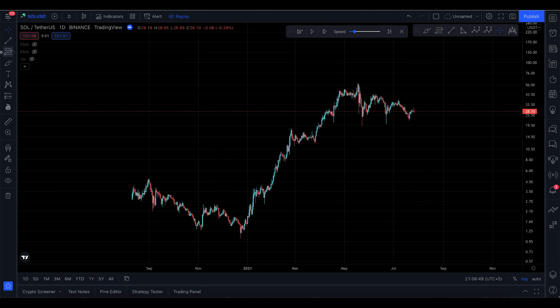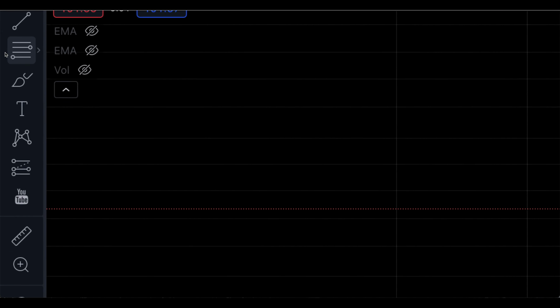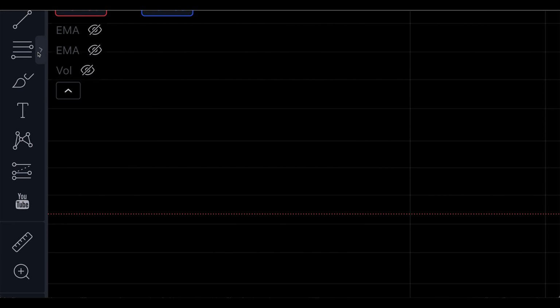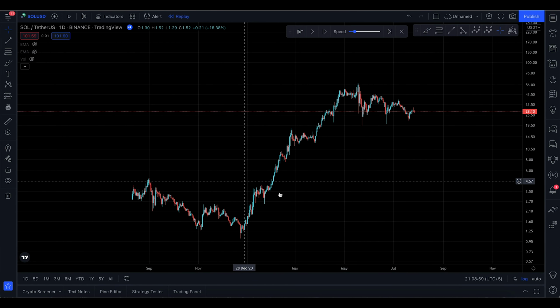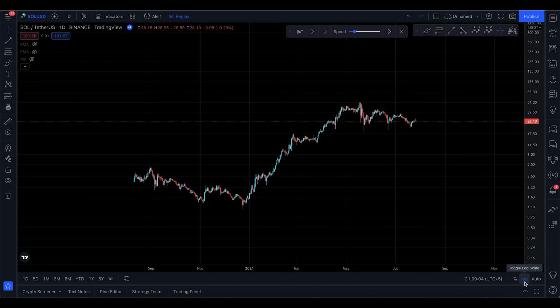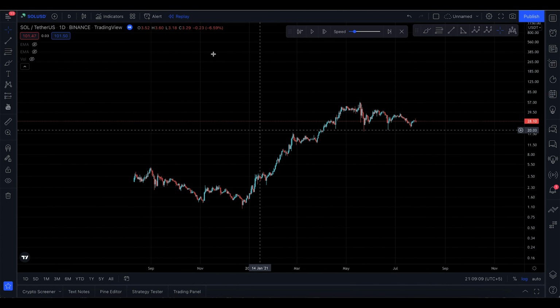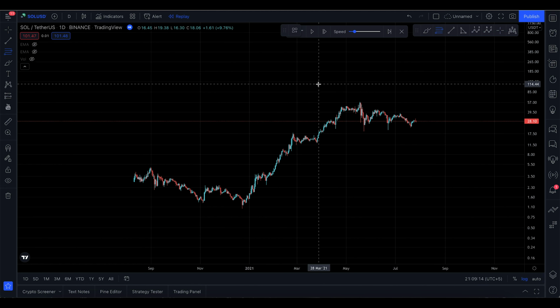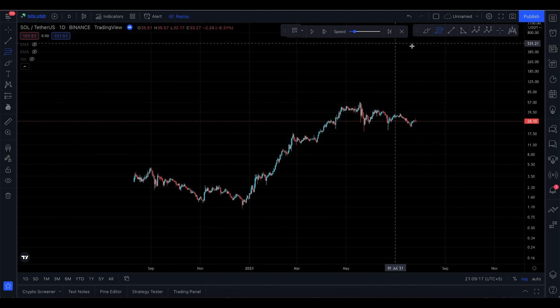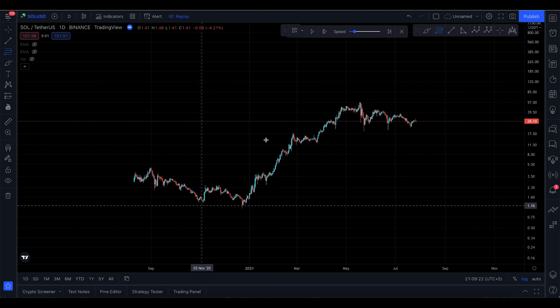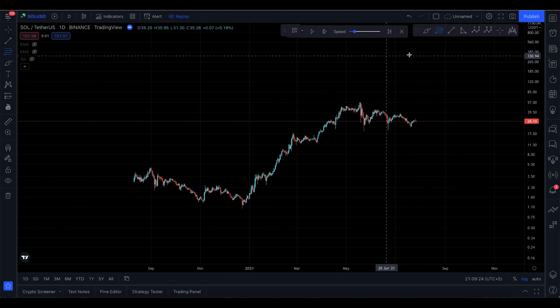What I'm going to do is go here on the left side of your screen. When you go to the left side of the screen, you want to click that one, and you're going to see Fib retracement, simple. Normally, this one over here is a log scale turned on at tradingview.com. I do have the log scale on, and when I'm going to place the Fib retracement, you can press Option F or Alt F on Windows, and it's going to bring it up, or you can just go to the left side over there.